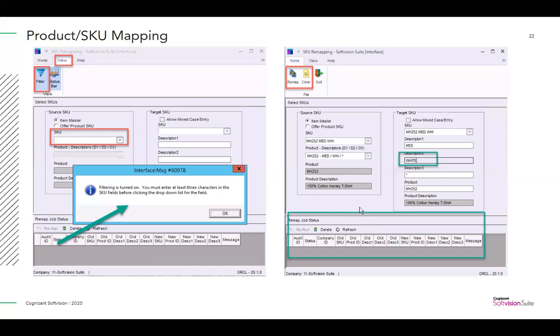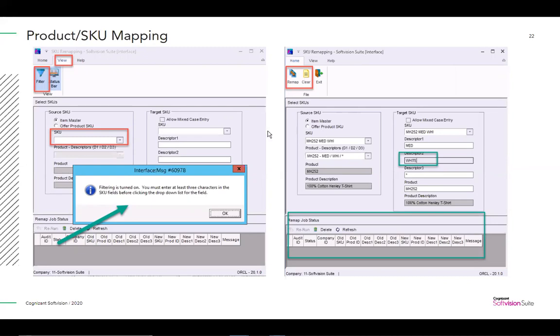All right, so when you come into the screen, it's split in two. The top part of the screen has an area for the source SKU and the target SKU, and then the bottom grid is the remap job status. So when you first come into this particular screen, you're going to want to look at or enter the SKU.